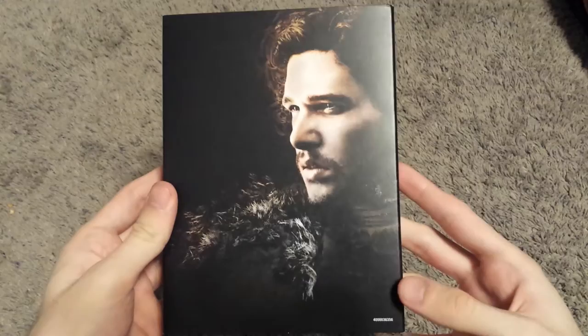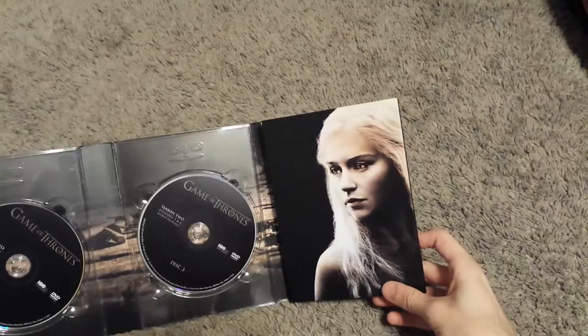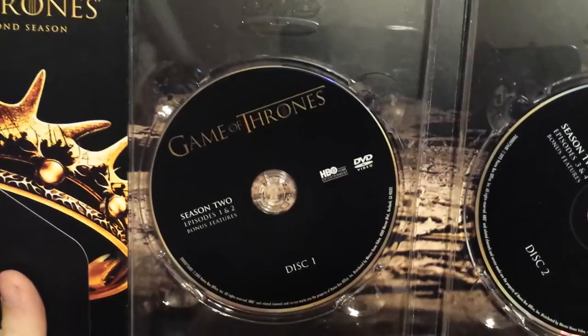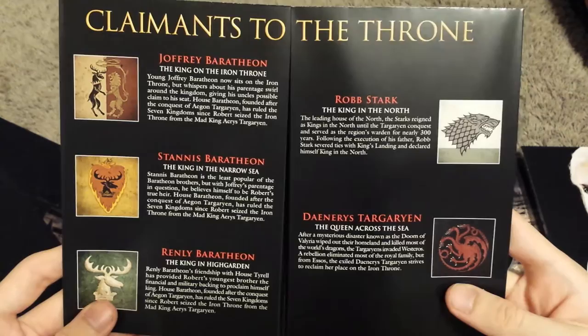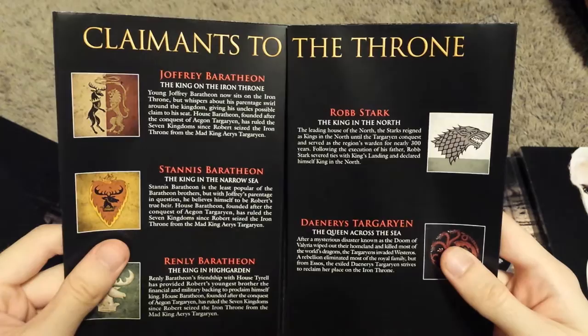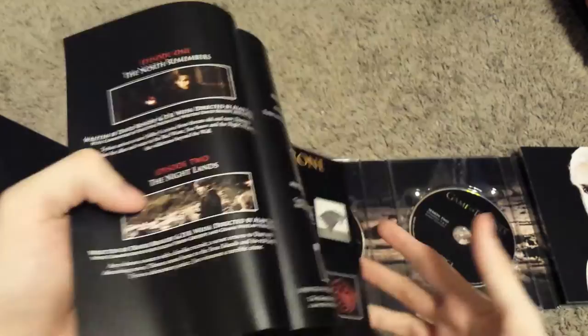You take it out and there's really nice artwork. Tyrion Lannister on the front side, John Snow on the back. You open it up — Rob Stark and Jaime Lannister, then Cersei Lannister and Daenerys Targaryen. Here are Discs 1 through 5. And there's the insert, which is the complete episode guide showing the claimants to the throne — the four of the five kings from the War of Five Kings, plus Daenerys.